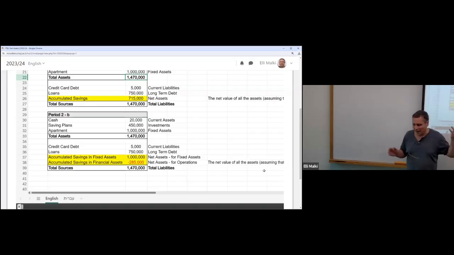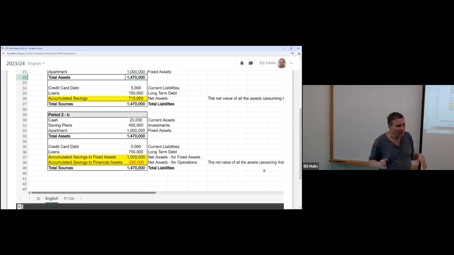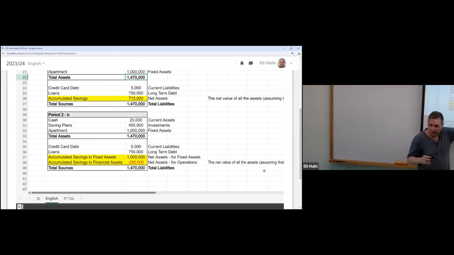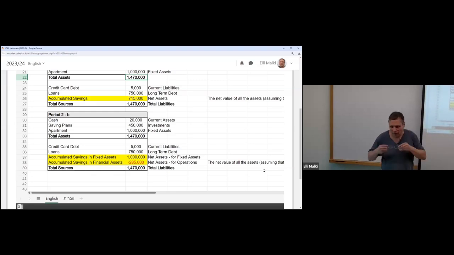Here it's my household, because basically it says that in case I have to repay all my loans right now, I don't have enough money. I have a deficit of this amount. So now let's go back to our Excel and then the 990 form.